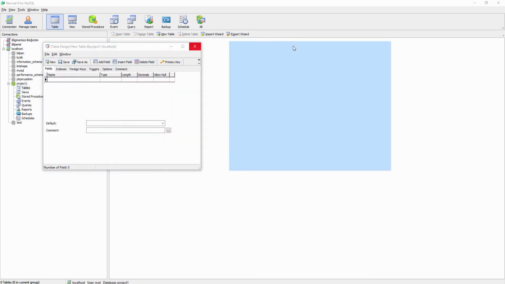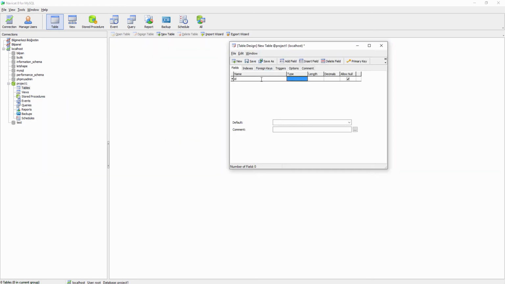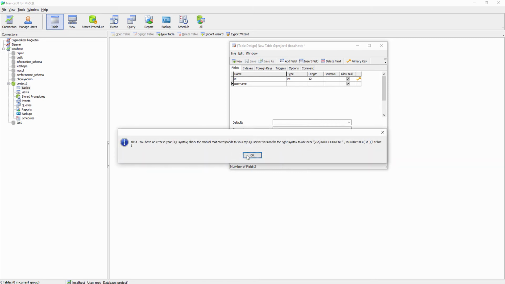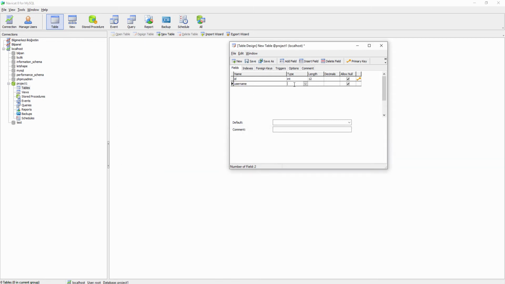I'll just create one table and type integer 12 primary key auto increment, go one below, and call this username. Of students. Yep, of course.